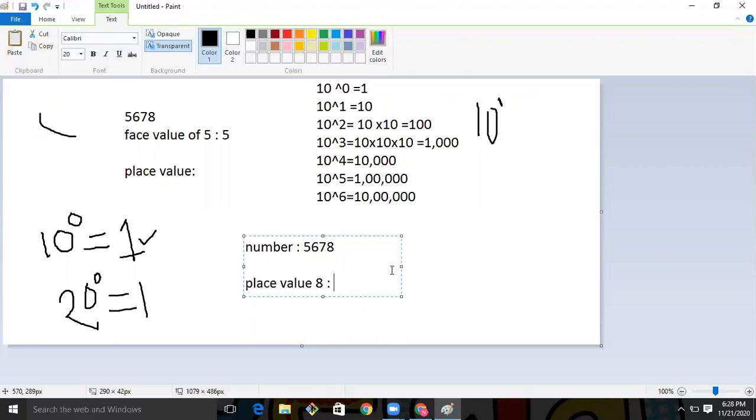So simply, in order to find out the place value of 8, it is the first digit. That is the reason why 8 into 10 to the power of 0, because it's the first value. That's why you have to put it as 10 to the power of 0. You know already the value of 10 to the power of 0. So what is the value of 10 to the power of 0? All of you tell me. 10 to the power of 0 value is 1. That's why 8 into 1. So 8 into 1 equal to what? 8 ones are 8.